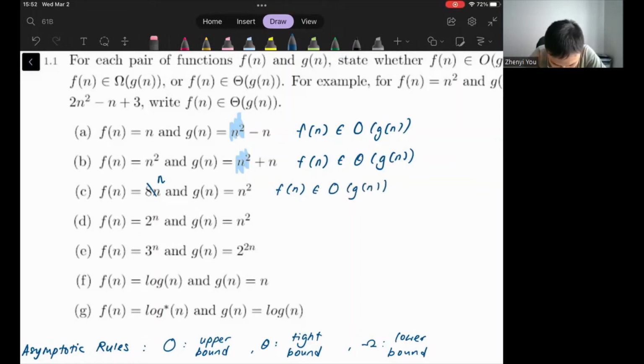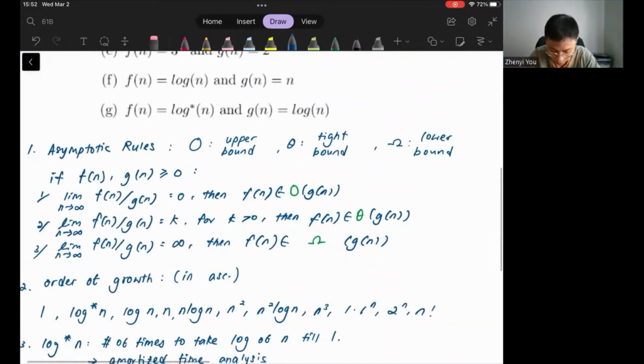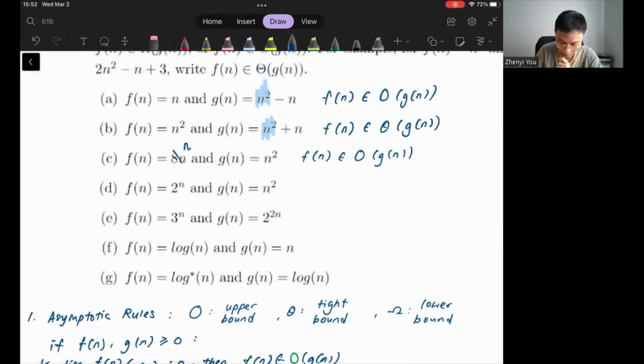Okay, in the case of 1d, we see that f of n takes an exponential term, whereas g of n takes a quadratic term. And recall earlier that in the ascending order of growth of the mathematical functions, an exponential term always grows faster than a quadratic term. So in this case, g of n is an asymptotic lower bound to the order of growth of f of n. So this translates into a big omega bound.